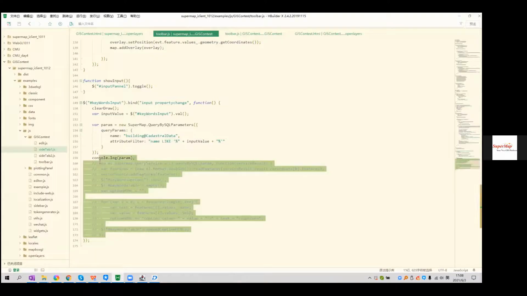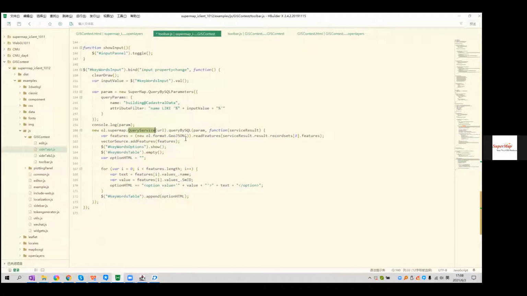And it's the same. Based on the query service, we set the URL, the parameter, and the callback. First we get the features from the service result. It will be the same. And also we add these features to the vector source, which is the result layer.